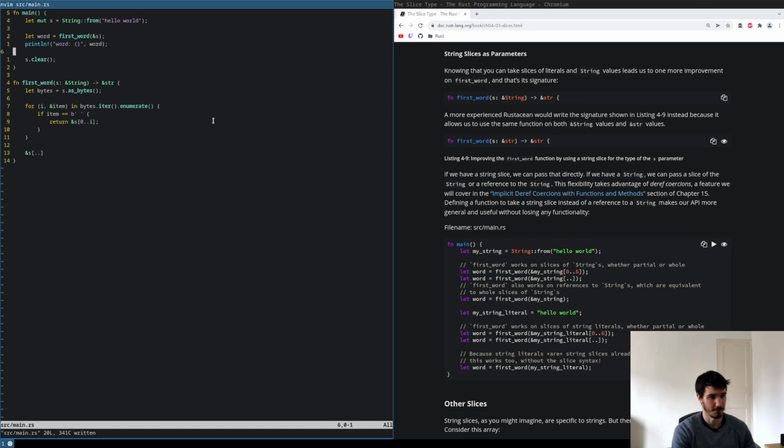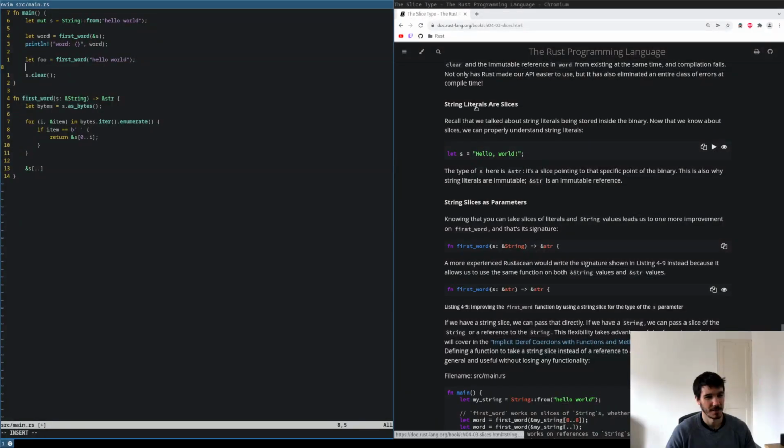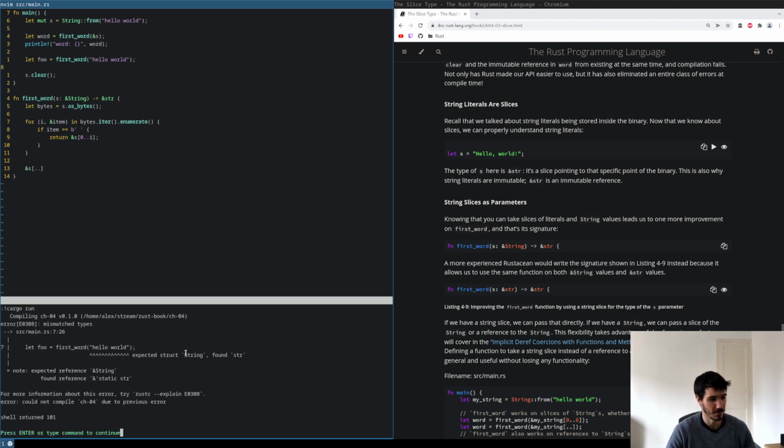Because if we try to call first word on a string literal like this, we know that string literals are slices, but here we only take a reference to a String, so this probably won't work.